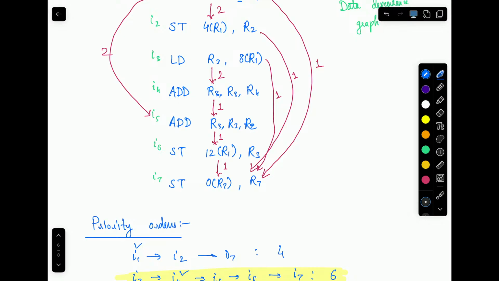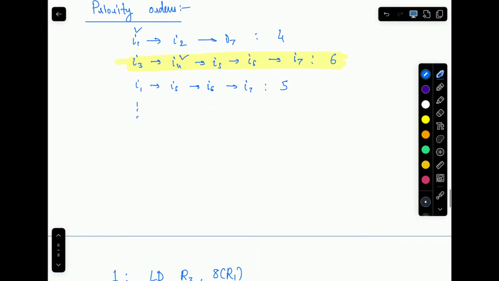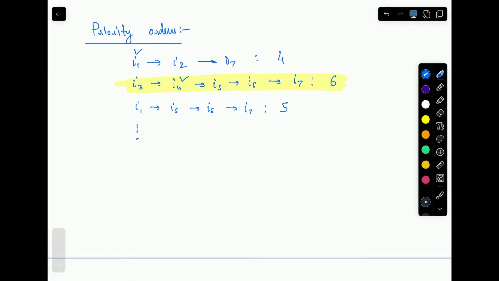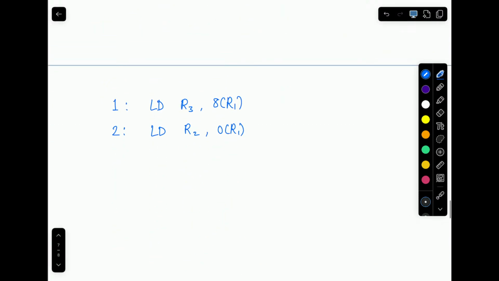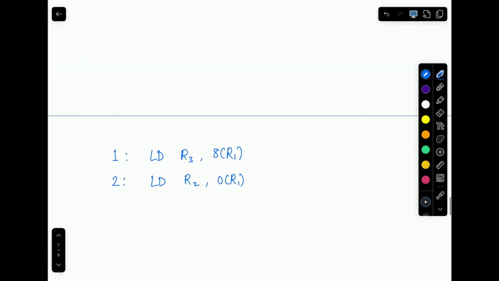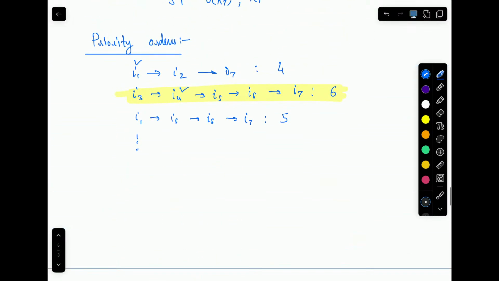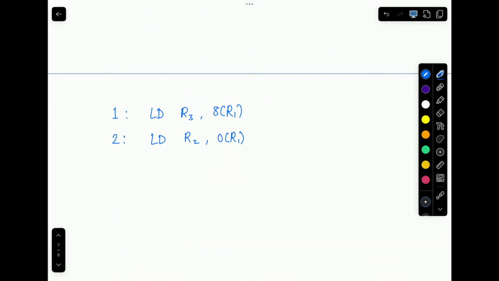But let us assume this was schedulable, and if both the paths have the same length, you may still want to prioritize those paths for which you may incur more delays in future, which is again I1 over here, right? Starting from I1. So of course, you cannot execute I4, that's a good observation. I cannot schedule I4 anyway, so I'll go with the other path and schedule I1. This is a simpler example, but I have already given you insights on a more complicated example. So because at cycle 2 I cannot schedule I4, I went to the other path which also had length 4 and picked I1, and I have scheduled I1 over here at cycle number 2.